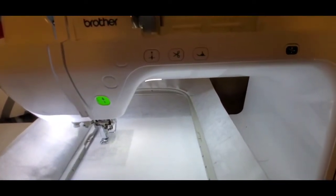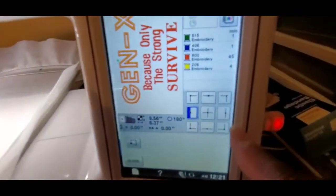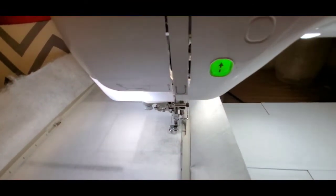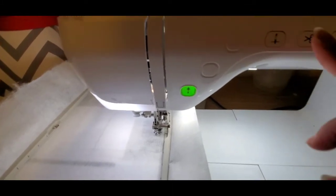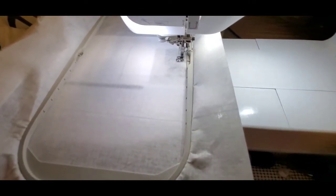Okay, and then I'm going to come back and go to the trace feature, and I'm going to find the bottom. Oh, that's going to be real close. Lower that, and that's going to be a dot right there, which really I didn't need the dot down there. I really wanted that dot at the top. If you could see it on here, I can't see it while I'm looking at the phone, but it's there. So now I'm going to take this off, and then I'm going to go and hoop the shirt.